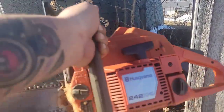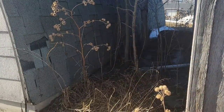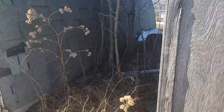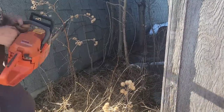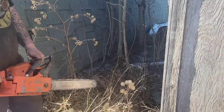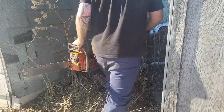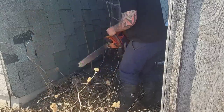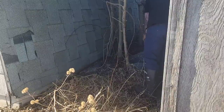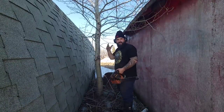Okay, I'm gonna fire up the 242 XPG. I'm just gonna slash in here a little bit, and then I think I'll move you guys to the other side, and get you a better viewpoint of the damage. Okay, I'm gonna fire this thing up. Sorry, friends, I whacked you there with a tree.